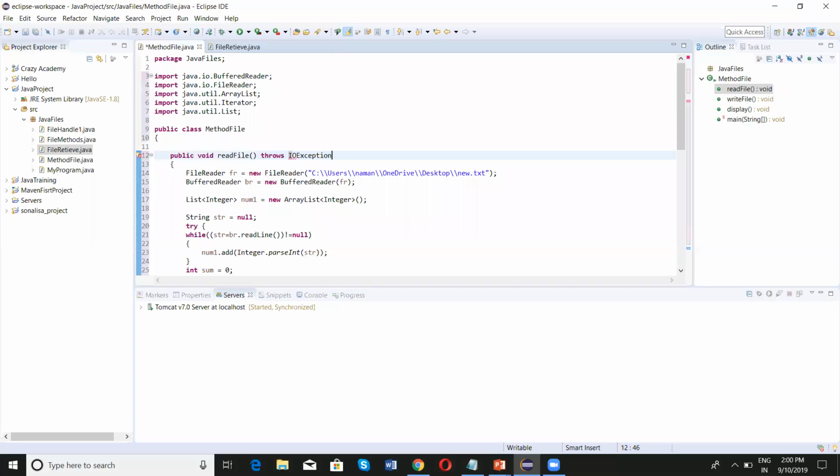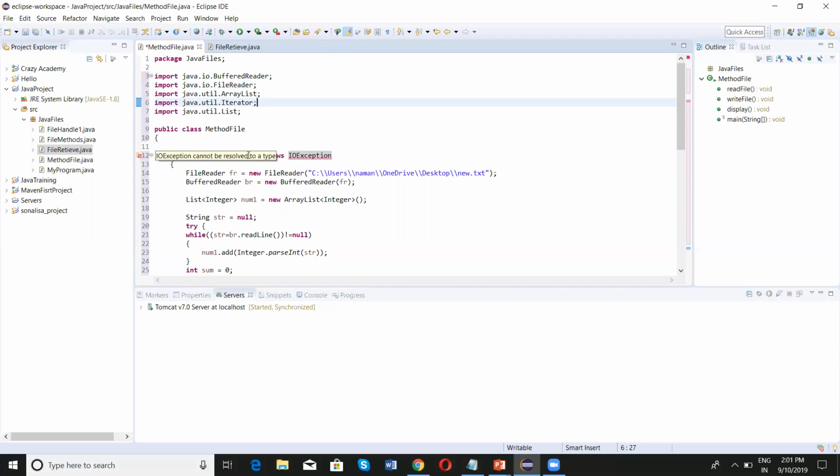Why will we be writing IOException? Because you will be using your keyboard, your mouse, enter keys and everything to work on it. So that is why a file input output operation is going on, and that is why we are writing IOException. See, that is still giving me an error.